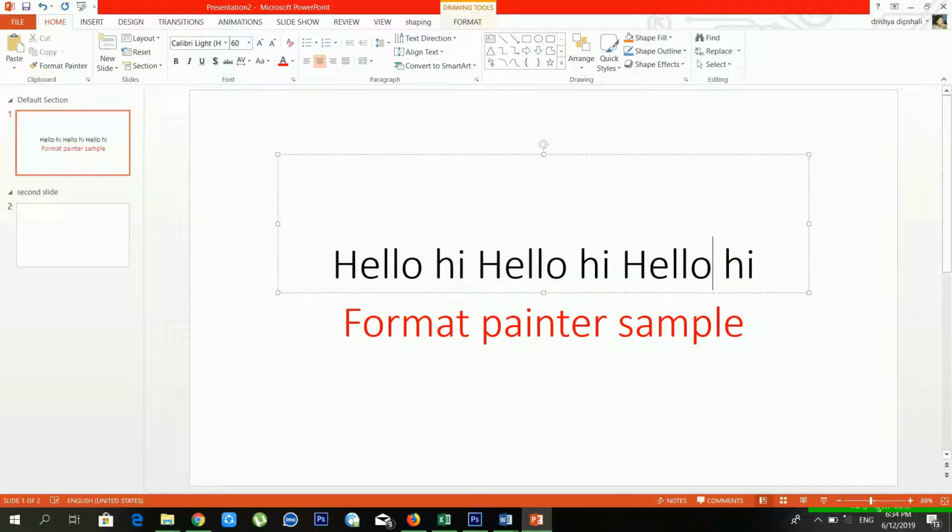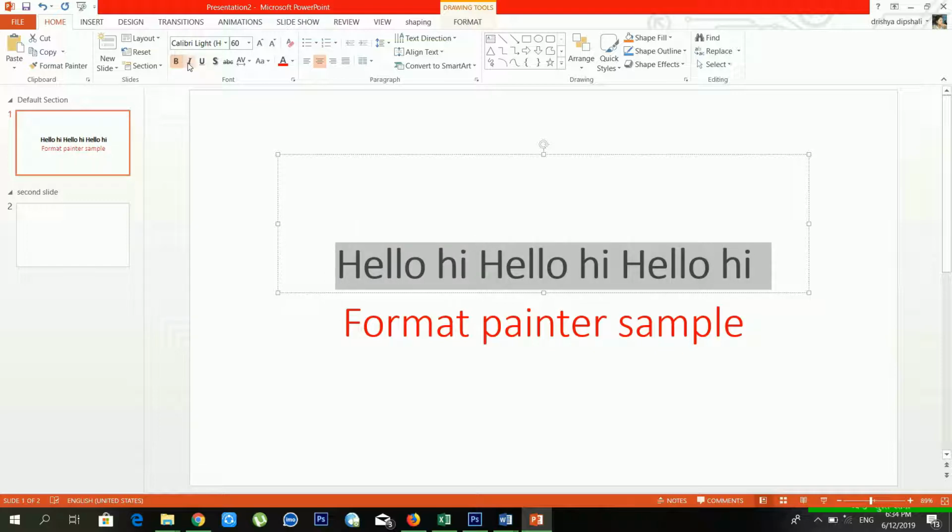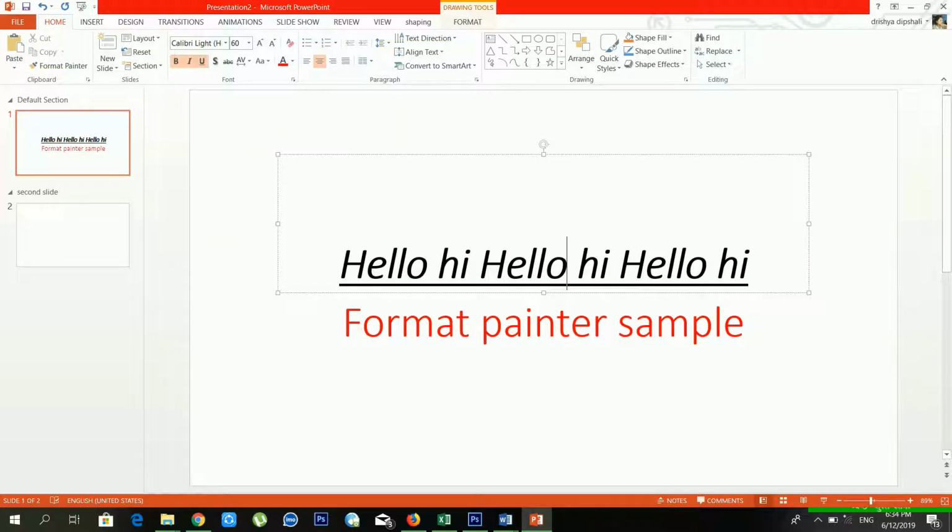Now see, before my text was like this, so you can make it bold, you can make it italic, and if you want to use underline, in that case you have to use U. Now see, there is underline inside my document, but you can press directly Ctrl+B, Ctrl+I, and Ctrl+U also. And there is a text shadow also. If you want to use a shadow inside your text, in that case you can use the text shadow. Now see, there is a little bit of shadow inside my text.